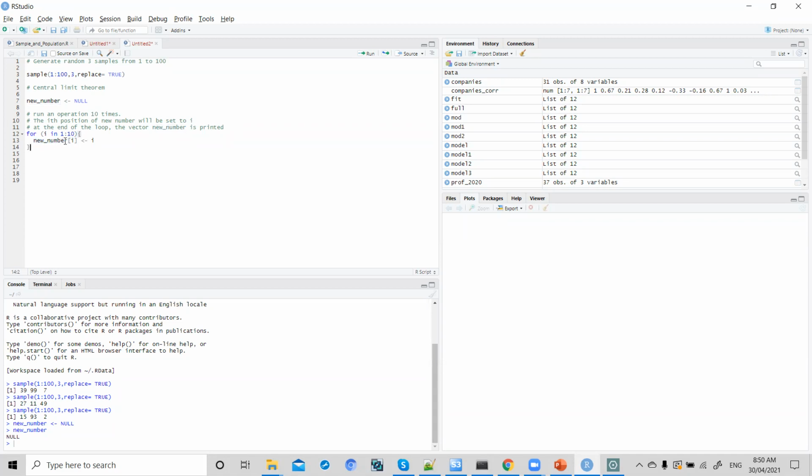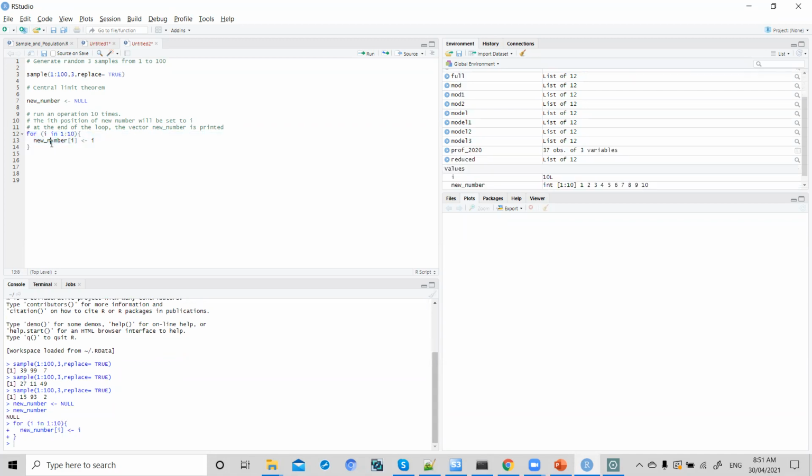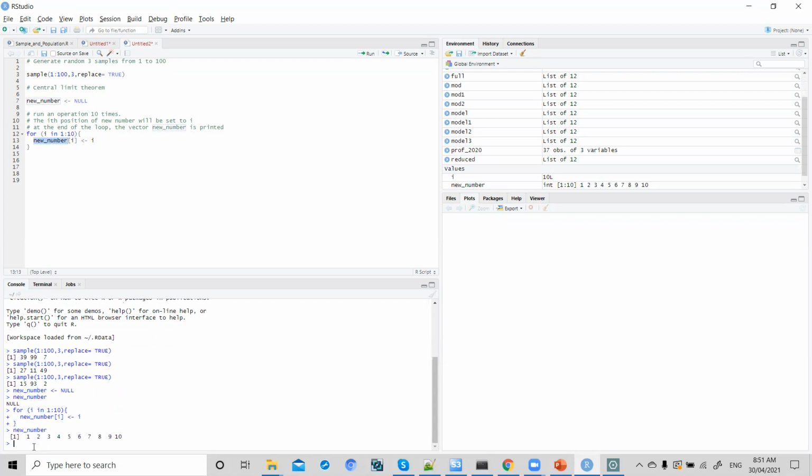So this script will store my information in new number. If I look at new number, it will store all values from 1 to 10. So this is the for loop that is running from 1 to 10, and it is storing all values in new number. This is how we write a loop.